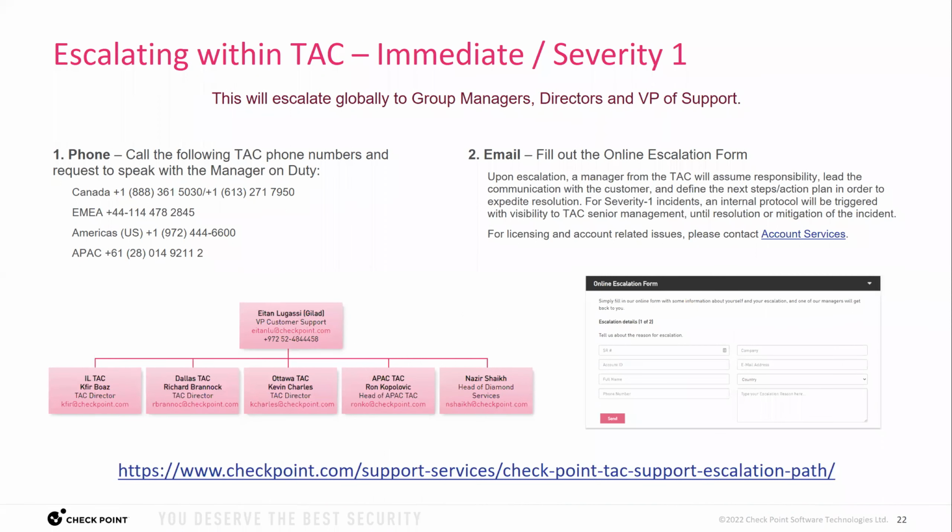You can fill out this escalation form and explain why you're escalating, because if you hit the escalate to manager button online, it's going to ask you why. There have been customers in the past who just hit the escalate button because they want us to work on their issue now, which I completely understand.